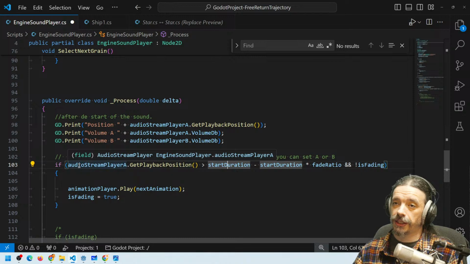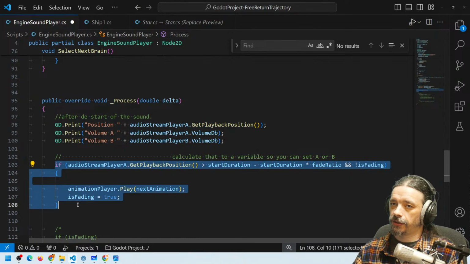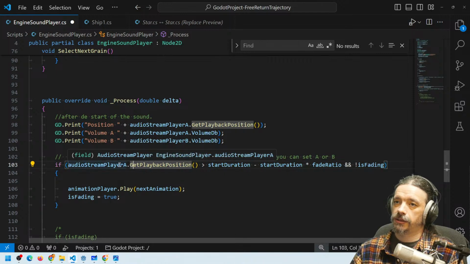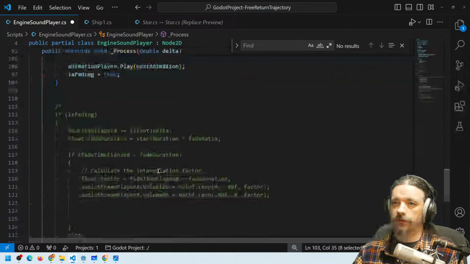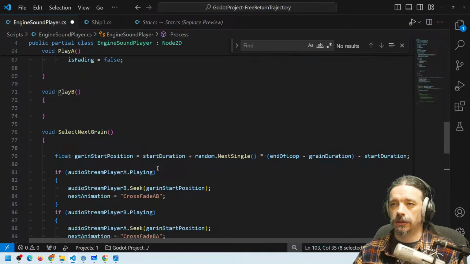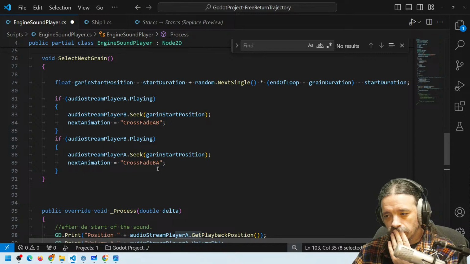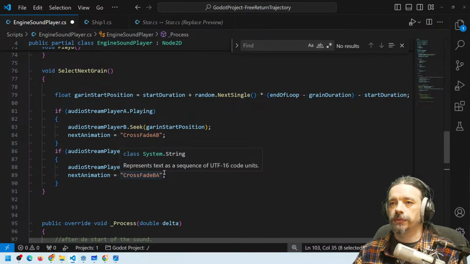So yeah, I need to put a variable here, and I need to check that for player A, and eventually I just duplicate for player B, because if the player A is stopped, this will never happen, because we also need to, at the end of the crossfade, how do we know that we reached the end of the crossfade? We know because the animation stopped.